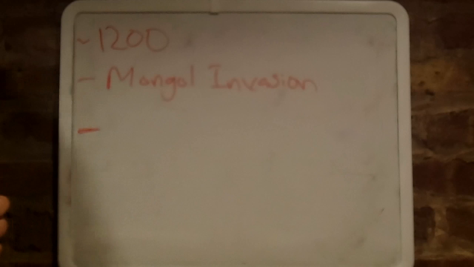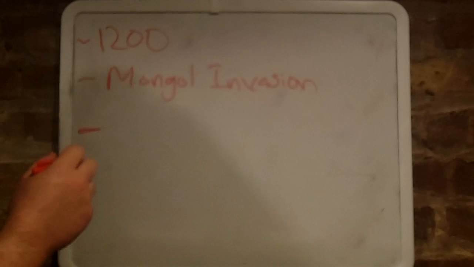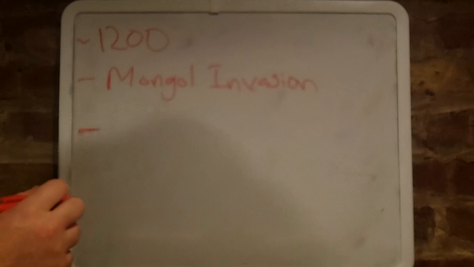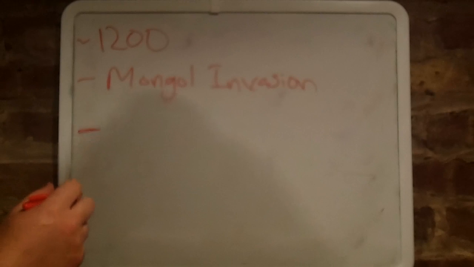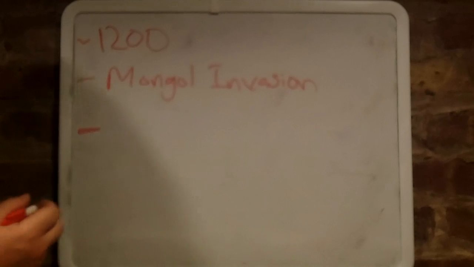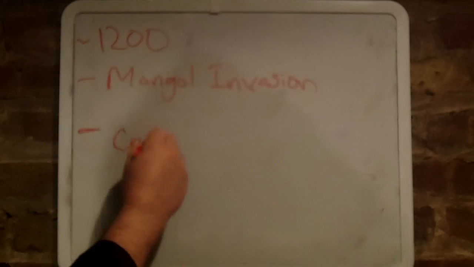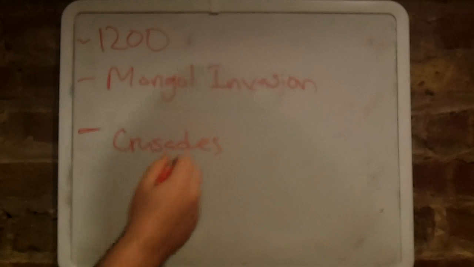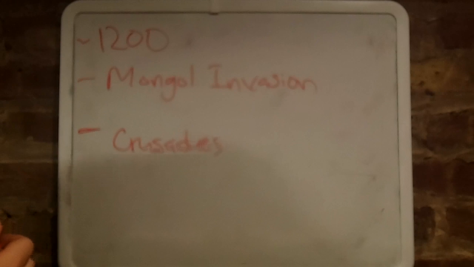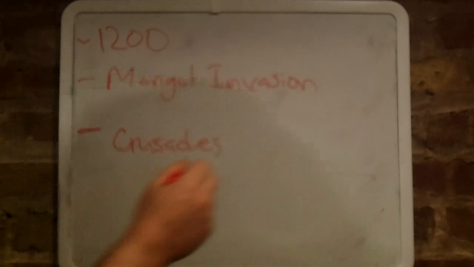Going back to the Crusades for a minute, one effect they had was that it led to increased trade and the growth of towns and cities. It's another thing that was happening in what are called the High Middle Ages. And also the Crusaders came back with new ideas and technologies and a taste for the goods that existed in the Middle East.